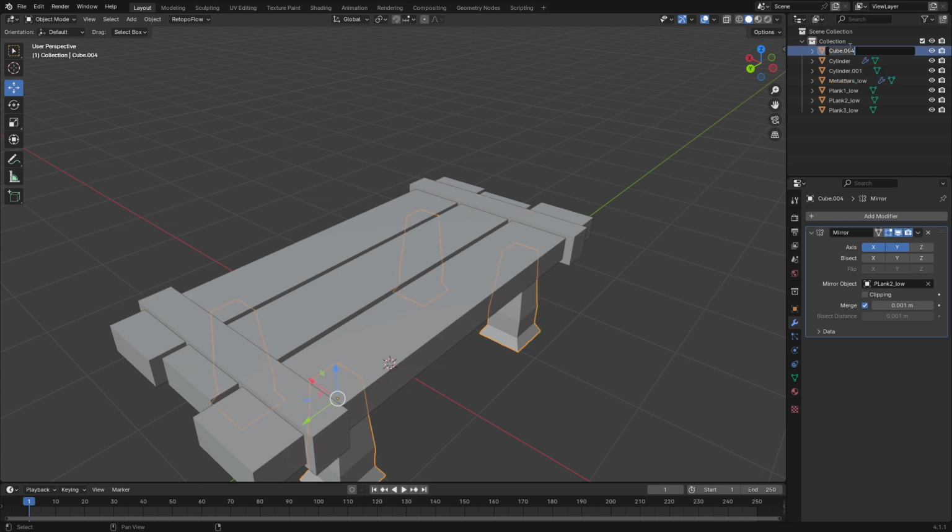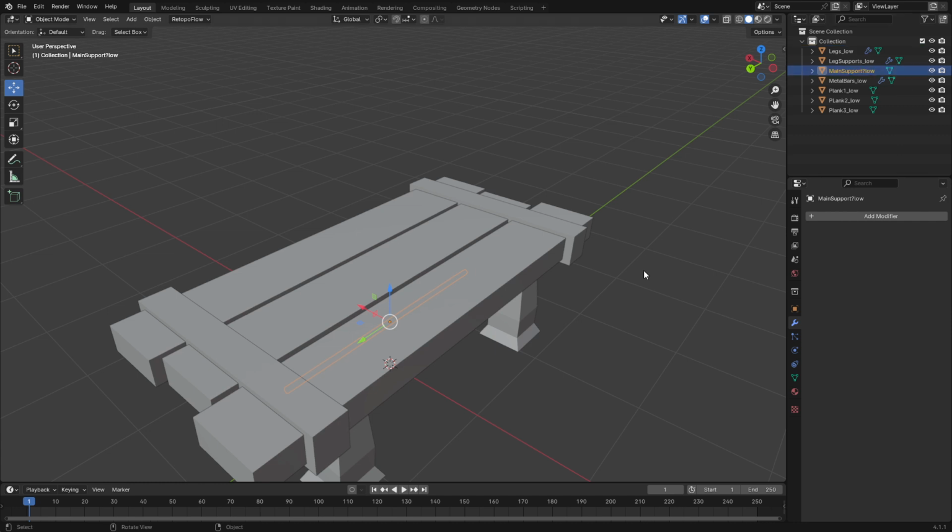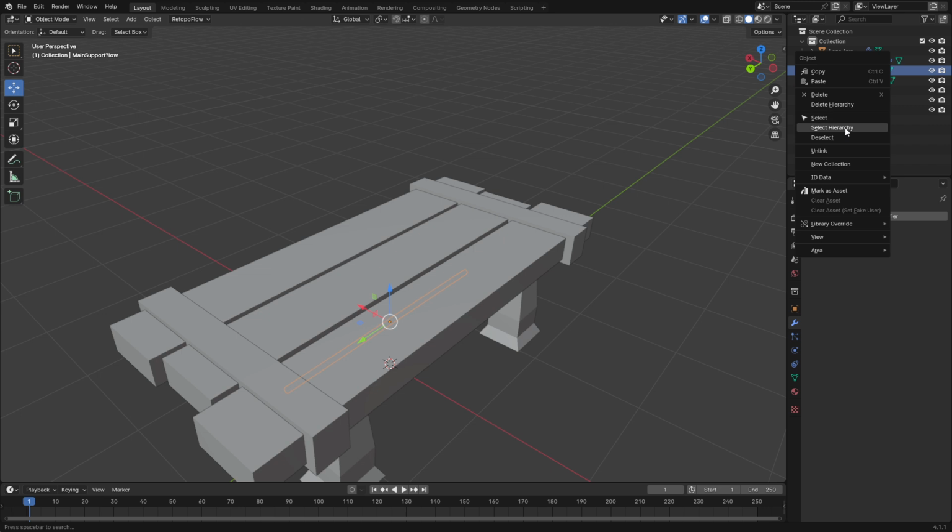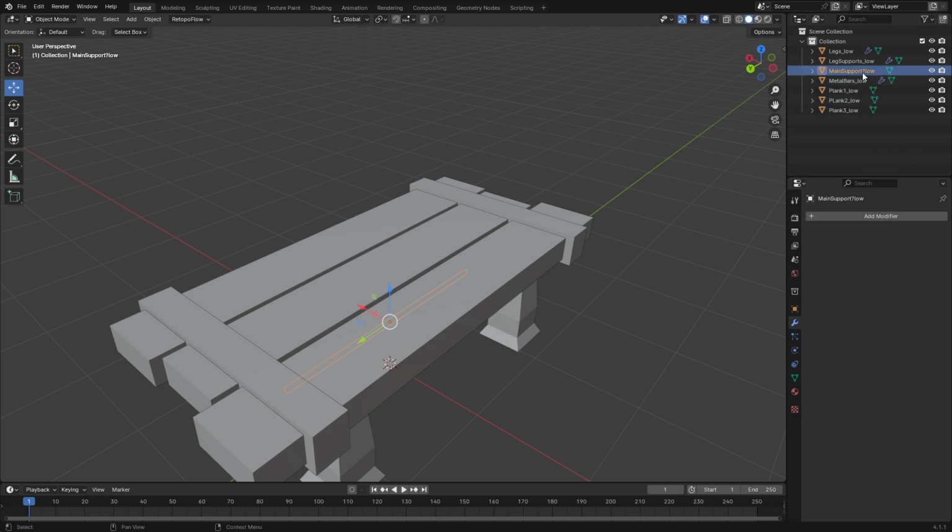This is legs low. X supports low, and I could just keep the supports low, honestly. And this will be main support low. Oh, that's a question mark. Let me double click it, rename it, and oh, if I can maybe type, that would be amazing.